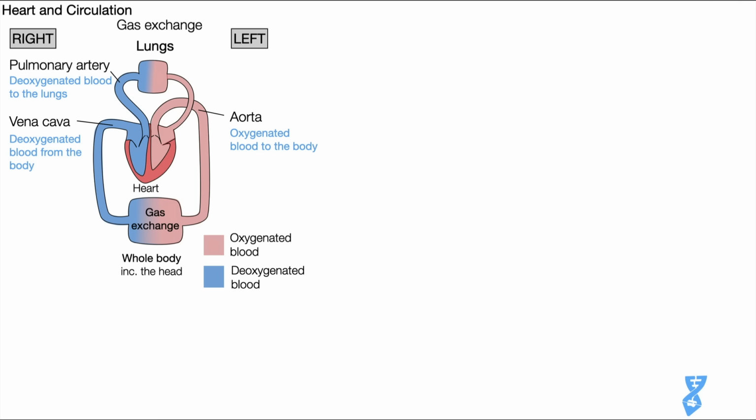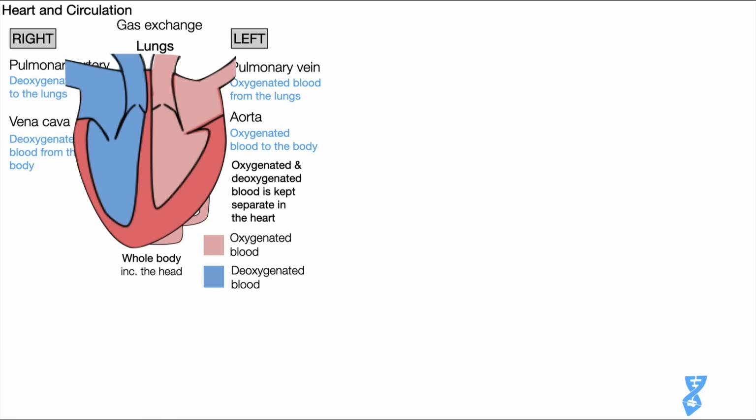In the lungs we have gas exchange, so carbon dioxide is removed from the blood and oxygen is taken in from fresh air. And then the blood travels down the pulmonary vein back to the heart again. It carries oxygenated blood from the lungs back to the heart. Another point to mention is that oxygenated and deoxygenated blood is kept separate in the heart. There's some tissue in the middle of the heart that keeps the oxygenated and deoxygenated blood separate.